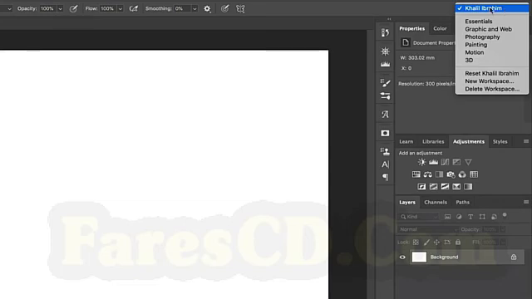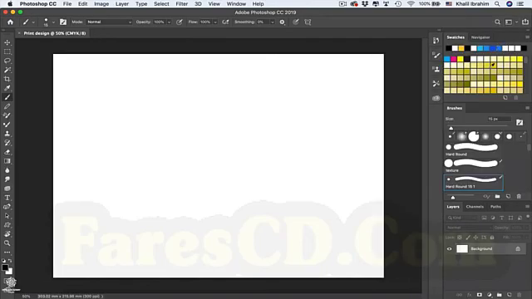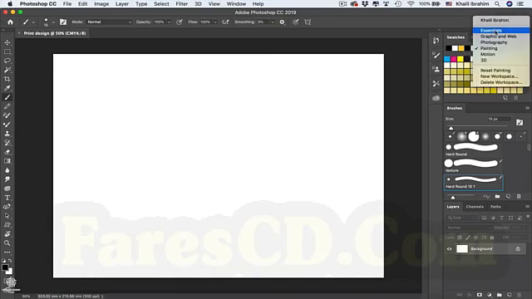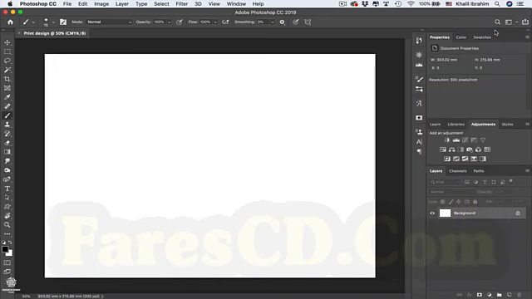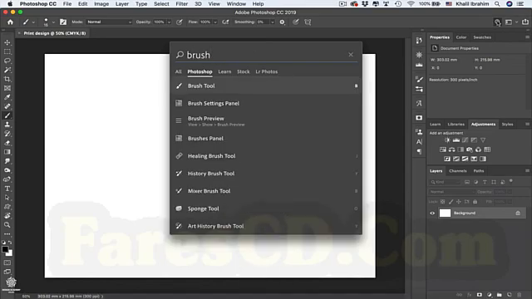So basically guys, we were using Essentials, and that's the one you will find me using through that course. Or maybe if you are into painting, you can select maybe that one. However, let's go back to our default workspace, selecting Essentials. And if anytime you'd like to search for anything in Photoshop, you can always click in here. And let's maybe search for brush and see what we get. So here, as you can see, we can find our brush tool, panel, and even different brush tools as well.